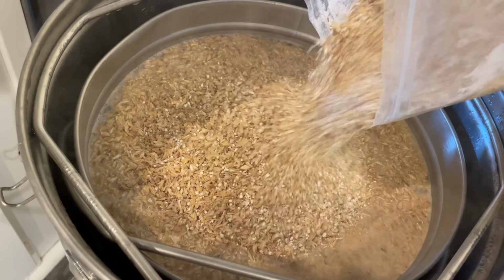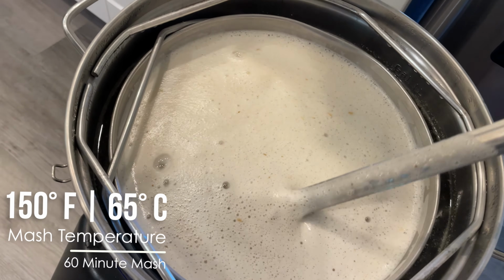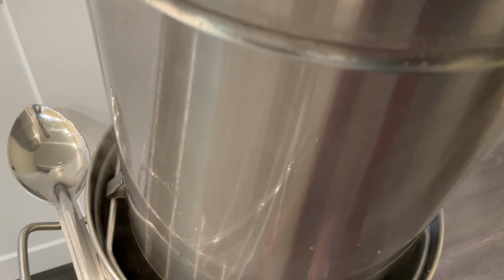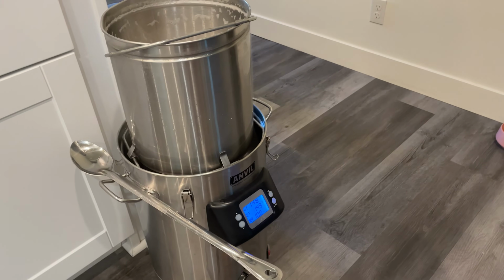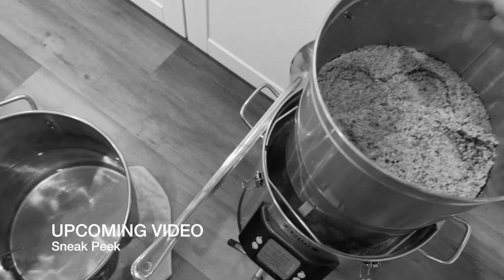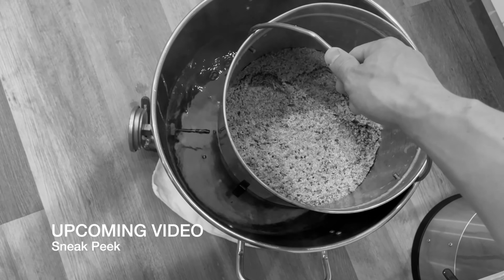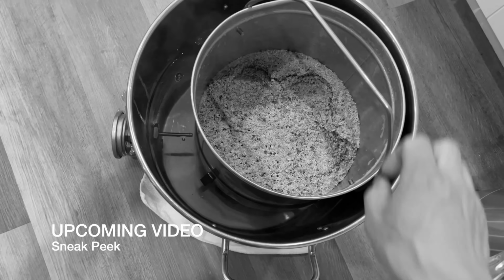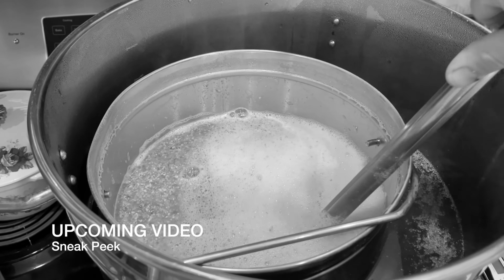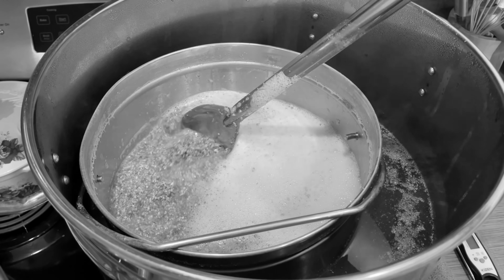But with everything added into the kettle, we'll let it sit for about 60 minutes, stirring it every 15 minutes or so. And when that's finally finished up, it's time to pull the grains out and let them drain back down into the kettle. At this point, instead of my normal procedure of rinsing the grains to draw out any extra efficiency, I'm actually going to drop my grains directly into the other batch of water that I gathered and preheated. The goal was to kind of save some of those residual sugars and build a new batch with a little bit of extra malt added for a completely different style. But we'll talk about that more in an upcoming video.